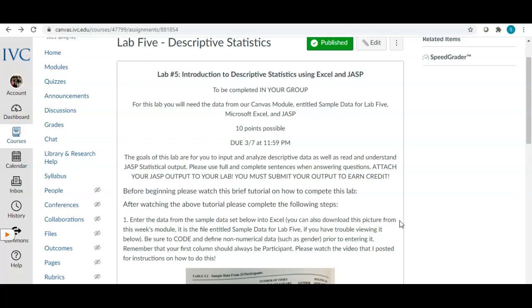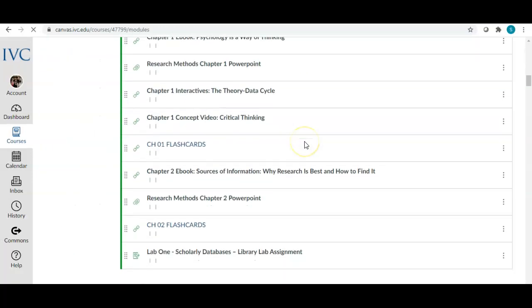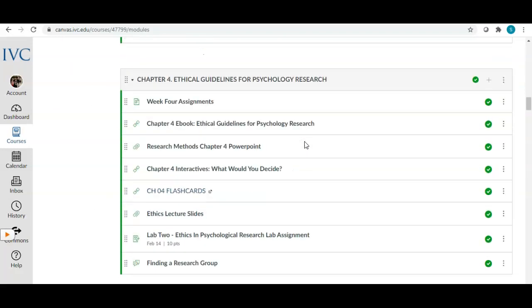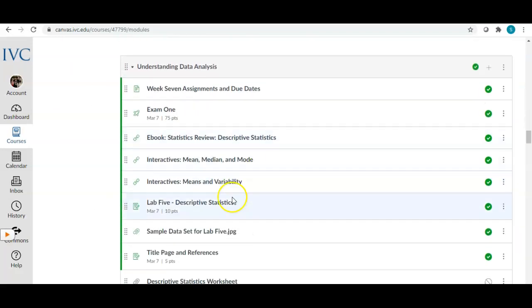So you can go to the weeks module. We are in week 7. So if you go to modules and jump down to week 7, you're going to find the file here: sample data set for lab 5.